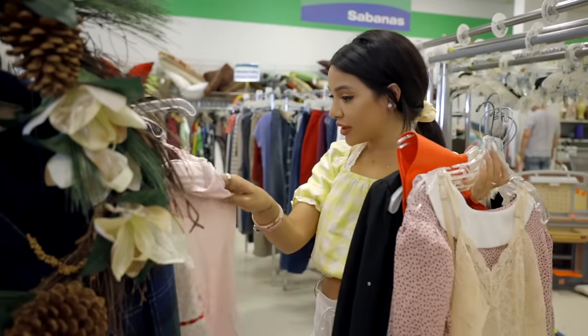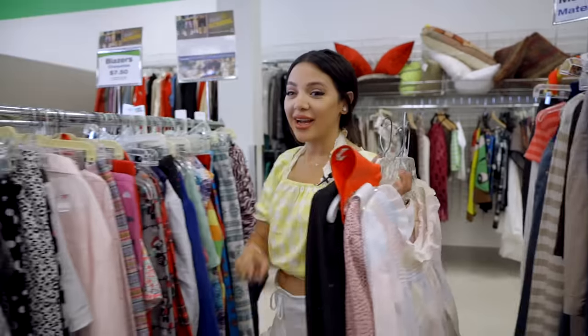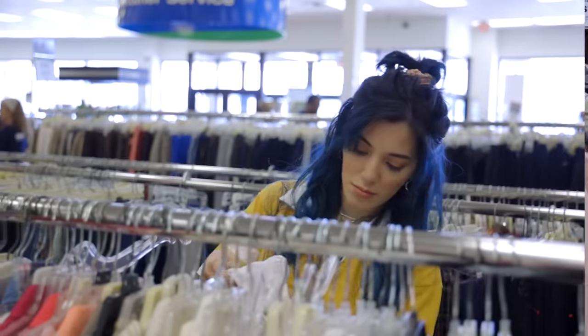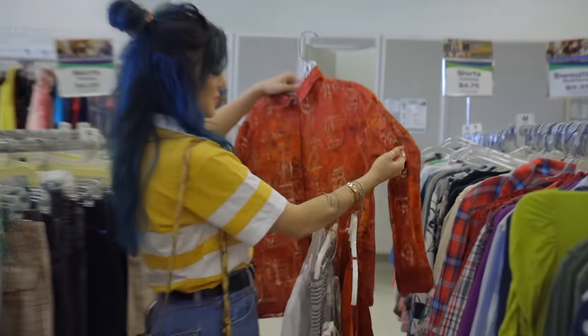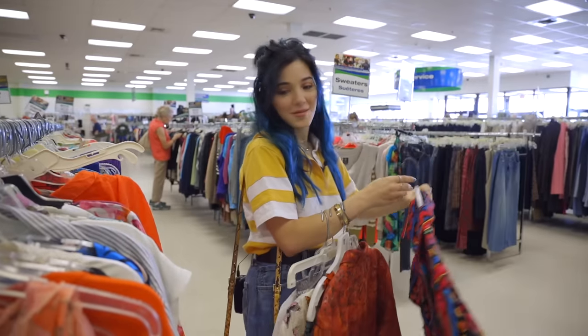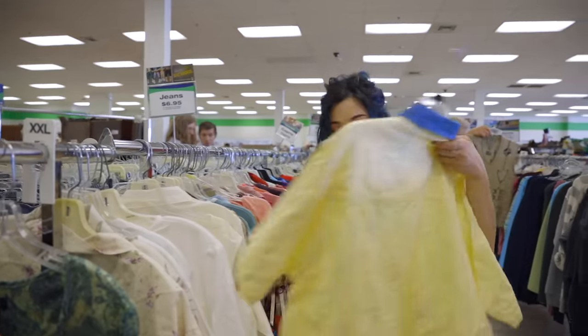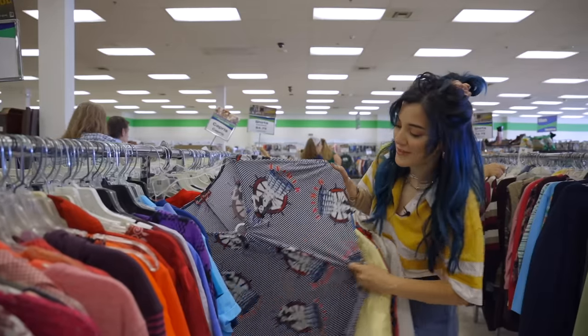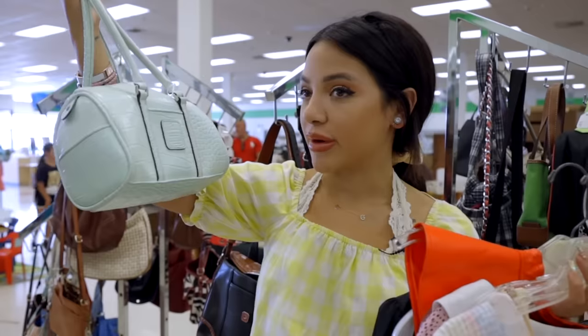They have so many cute things right now. Guys, look — I'm low-key shopping for myself because there's so many cute things, so many things I would wear. I feel like I could cut the sleeves, make short sleeves, make it a crop top altogether. A lot of ideas right now. There's no saving this, honey. I kinda like this. I'm gonna flip this.